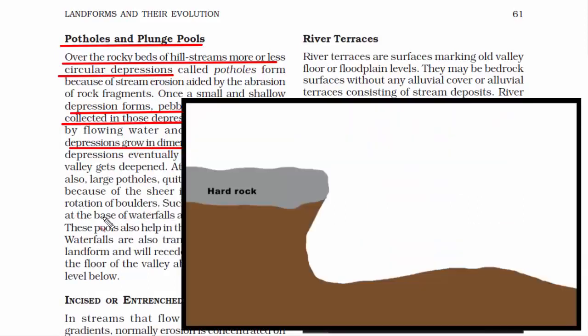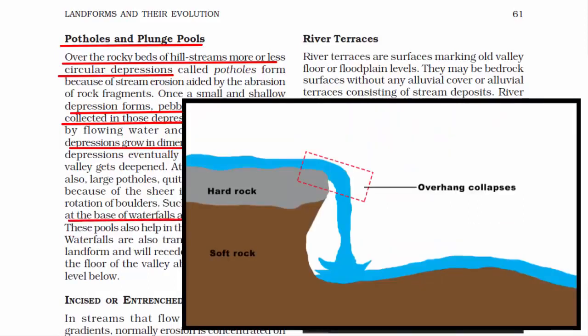When water flows over the waterfall, it creates a plunge pool at its base. Due to the force of the falling water, it creates a depression at the base. This phenomenon is called a plunge pool. Basically, plunge pools are formed by the natural force of falling water.